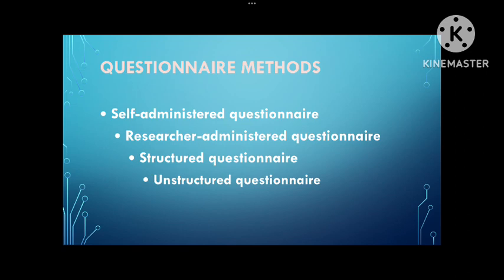Third one is structured questionnaire. It is also known as a closed questionnaire, where such questions are asked which can be answered as yes or no. It includes a small number of researchers and a large number of respondents, and it has definite and concrete questions. These types of questionnaires are formal and are prepared well in advance.